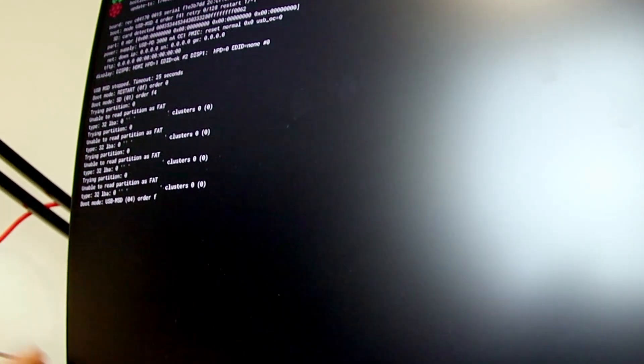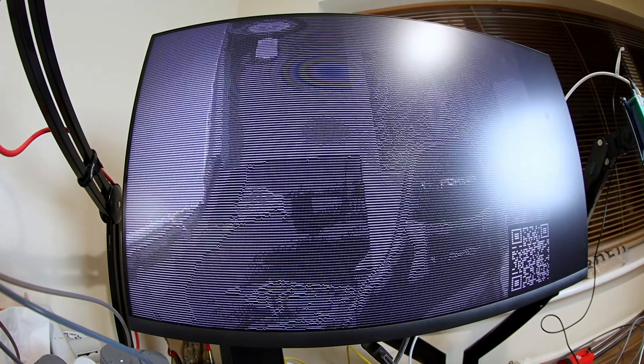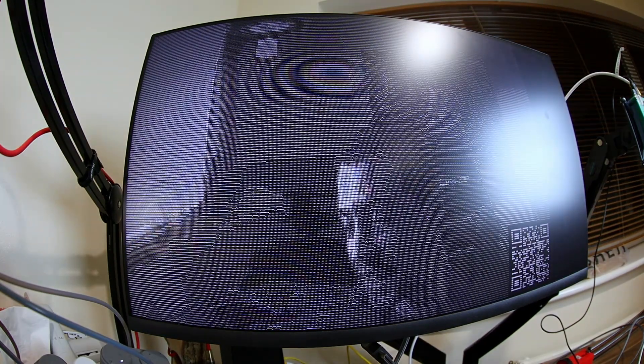Right after setting up everything and wanting to do one final test — wait, what? What the hell, it's not booting? Oh come on, not now! It's 10 pm the day before and the whole thing just stopped working. I'll have to start from scratch — that'll be a couple of hours, but I'm pretty sure I know everything I need to do. It works again, and that was only one hour.